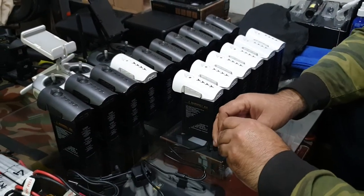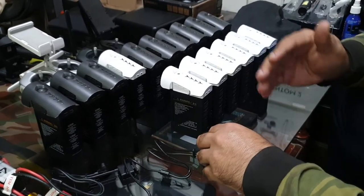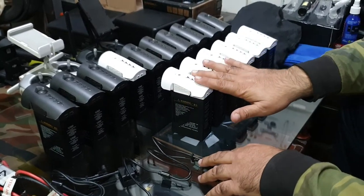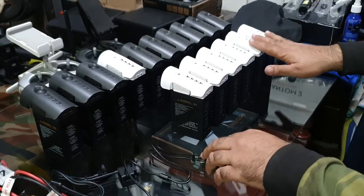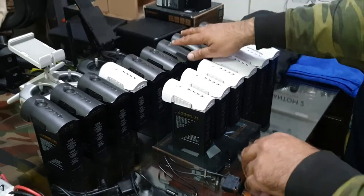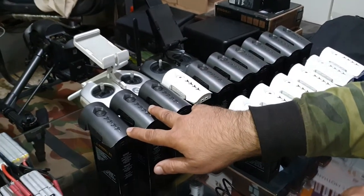DJI support and repair people, according to the instructions I received in your email, I have to send you a video that explains how the rest of my batteries are being charged. But two damaged batteries, which I explained in my complaint email, are not getting charged. These are the previous batteries that I have had for the last 3 years.